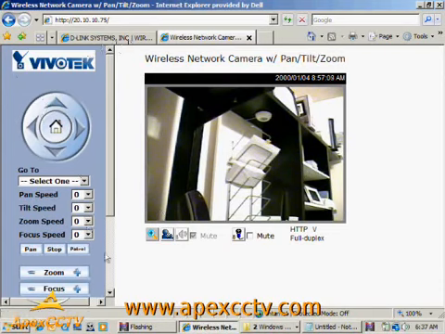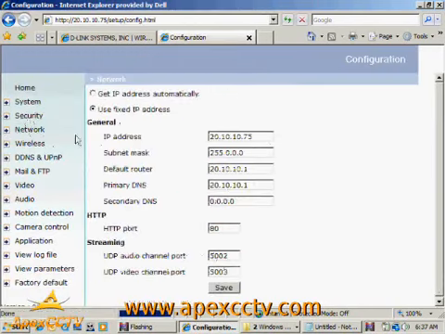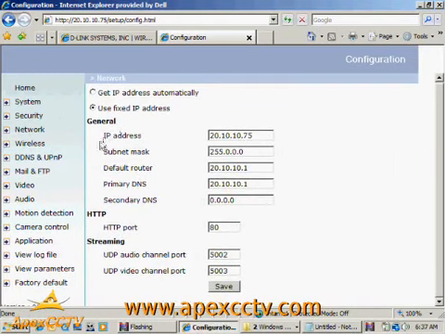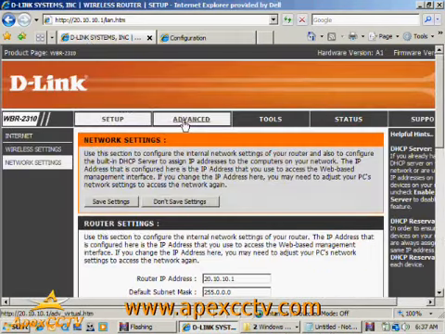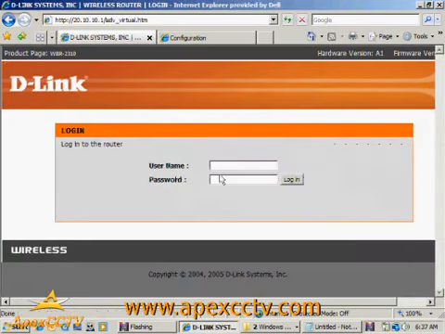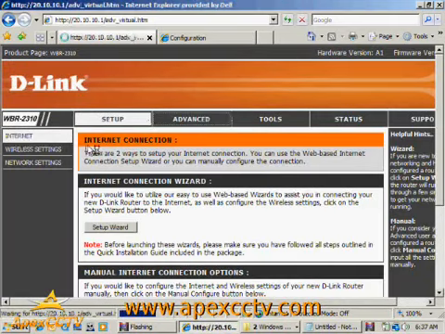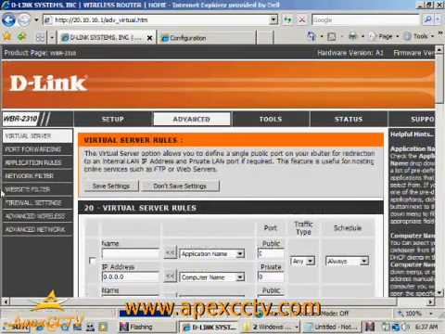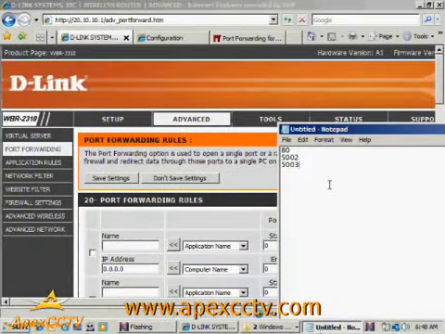So the next thing I need to do is put some settings on my router to make sure that I can reach this camera from outside my local network. In order to do that, I'm already logged into my router from earlier, so I just need to go to this advanced tab here and do, let's get logged back in, and do some port forwarding. My particular router actually has a page here called port forwarding, which makes it a little bit easier to find since that's kind of the common term.